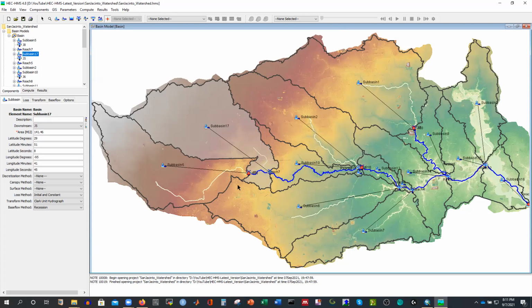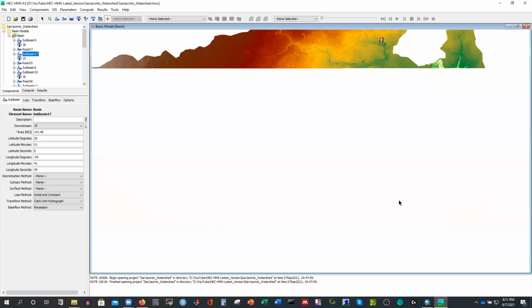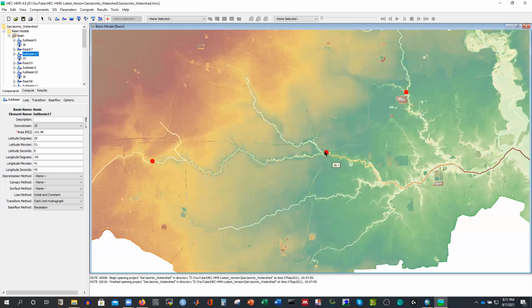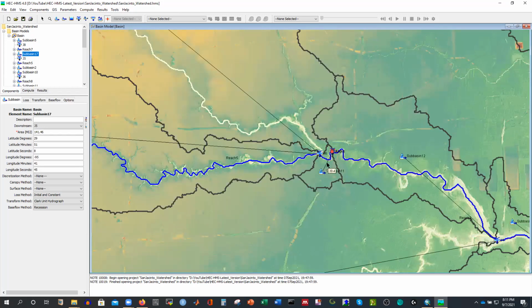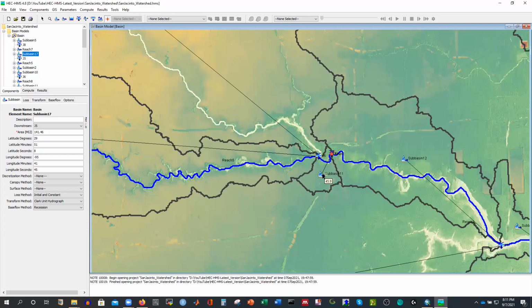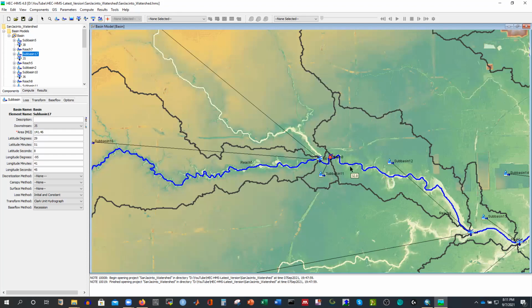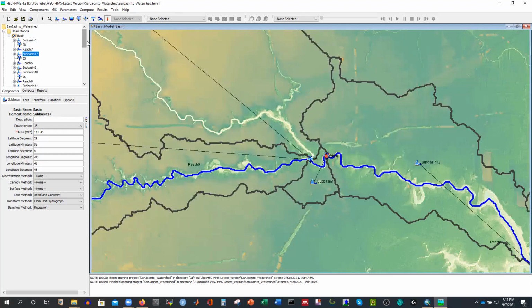Okay, so I'm going to find those sub watersheds that have the common outlet, right? We can see here we have some smaller and bigger ones, so I'm going to merge only those that are draining to the same point, otherwise it won't activate that merge.